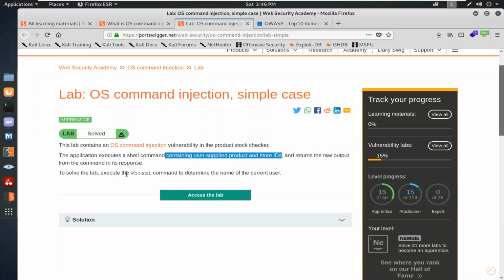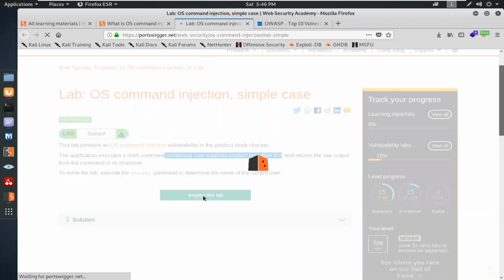So to solve this lab, we have to execute the whoami command to determine the name of the current user. So let's access the lab. Is this a paid lab or freeware? This is a free one. These are all free. Anyone can join.